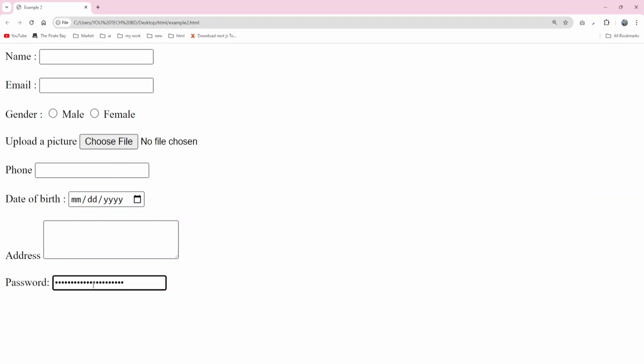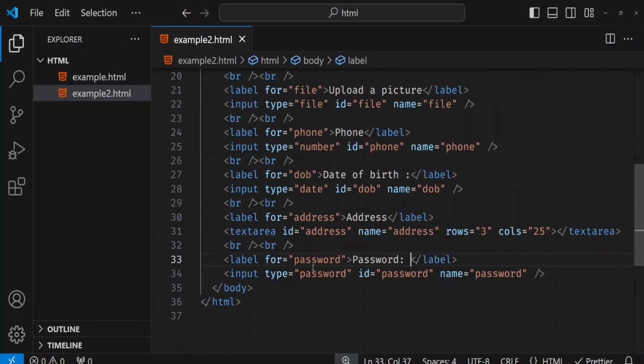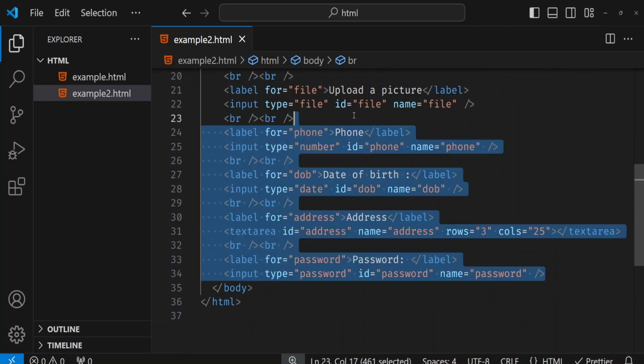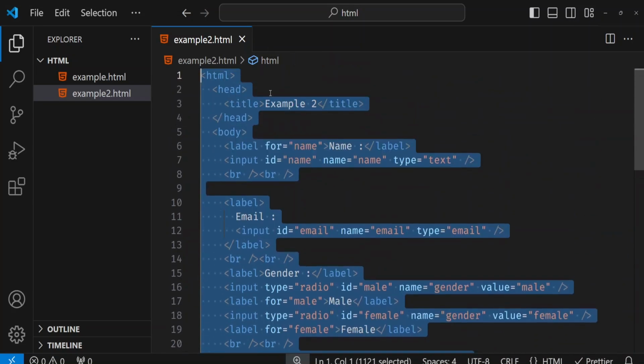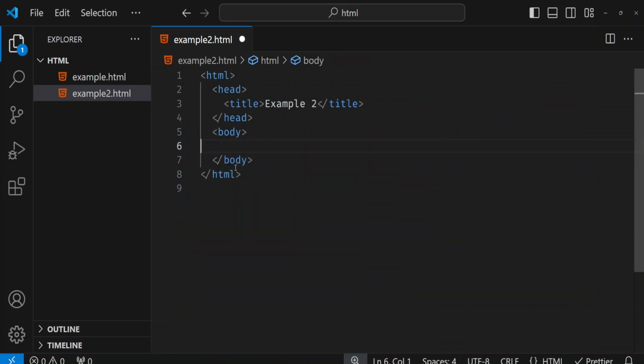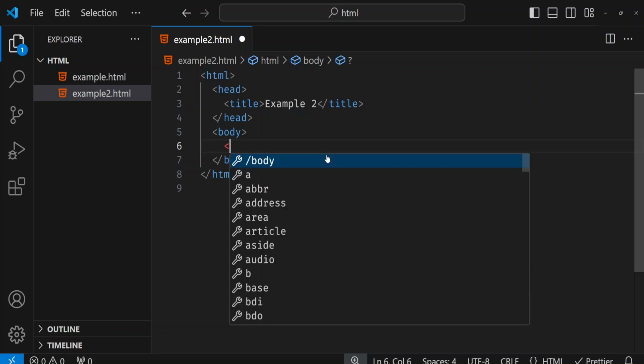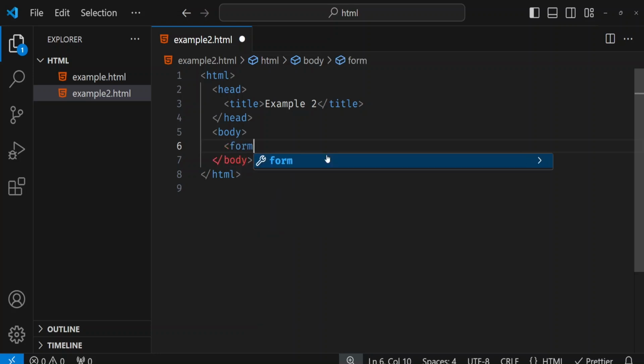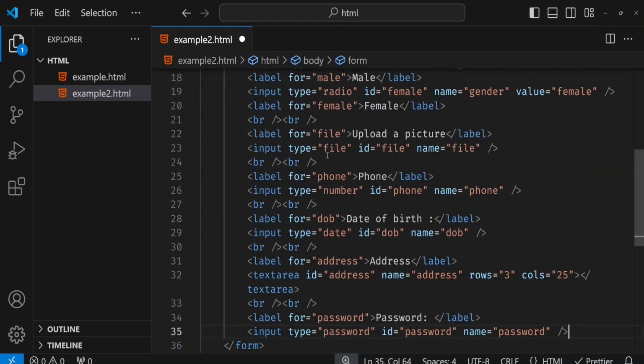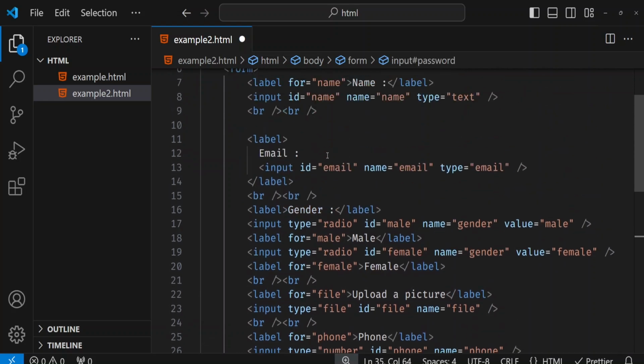So again open VS Code. Now I'm going to add this content. Here is my body. I need form tag. So form, in between I'm pasting again this content.